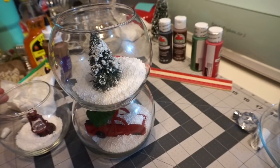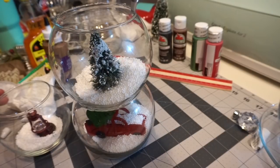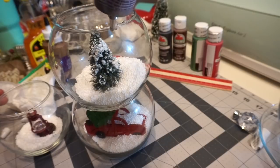Mine's not going to be perfect, but guess what? It's a craft that I created, so I don't really mind that it's not completely perfect. My hands are nervous for some reason. I think I had a little too much caffeine today already.